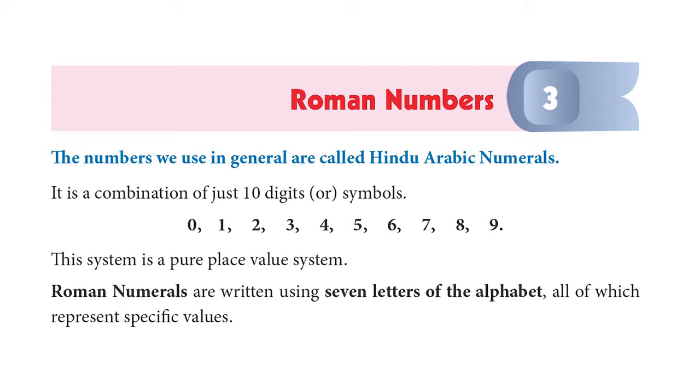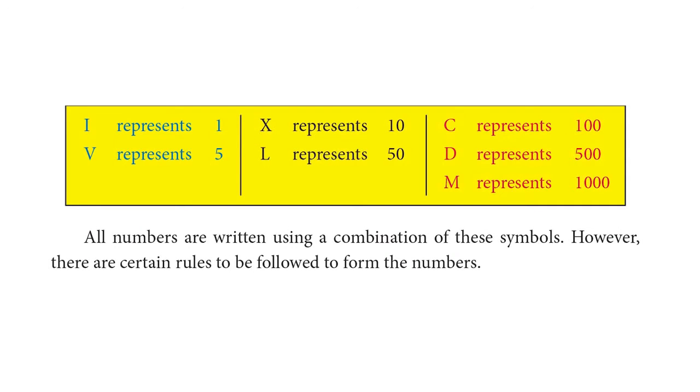Now you have a small homework that you have to learn by heart. Look at them. There are only 7 letters of the alphabet, but we can form a number of numerals with this. So let's see. The first one is I, which represents 1, the alphabet V represents 5, the alphabet X represents 10, alphabet L represents 50, alphabet C represents 100, alphabet D represents 500, and alphabet M represents 1000. So only 7 letters of the alphabet, but we use that to represent all kinds of numbers in Roman numerals.